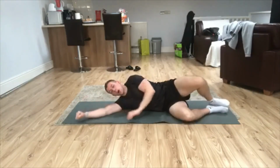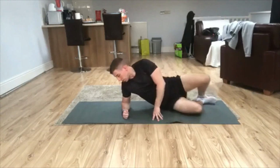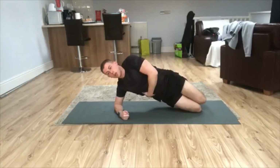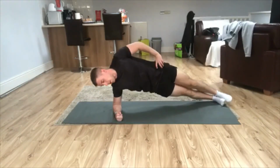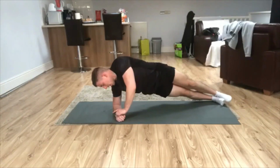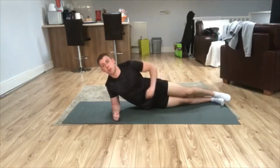Three, 2, 1. Onto our side planks. Knees if you want to, or full, it's up to you which one. 3, 2, 1. And hold. Just pop the hips up. Contract those obliques at the side and hold that position. Keep going. 3, 2, 1, and rest.